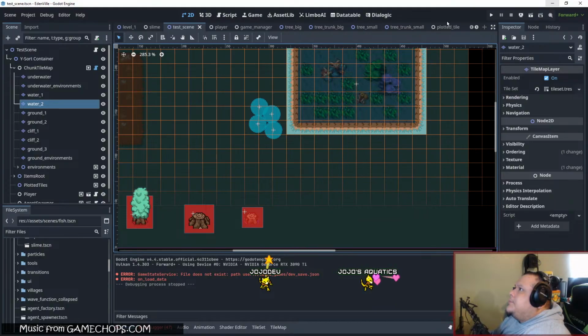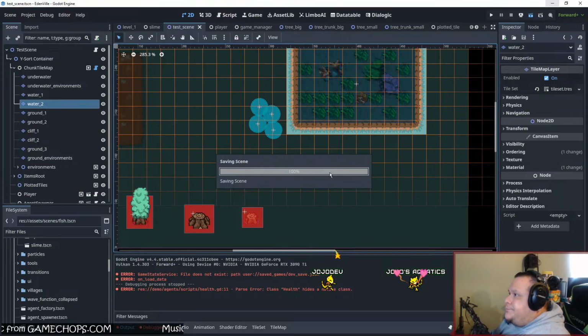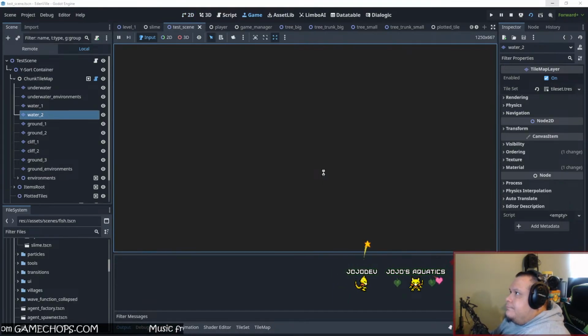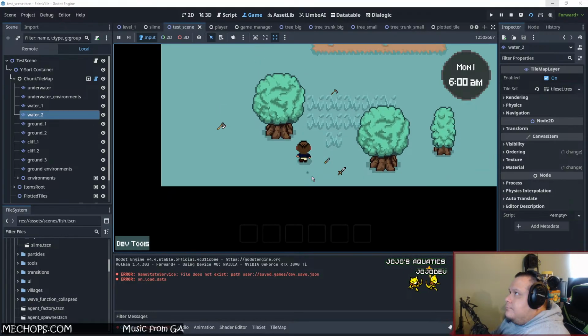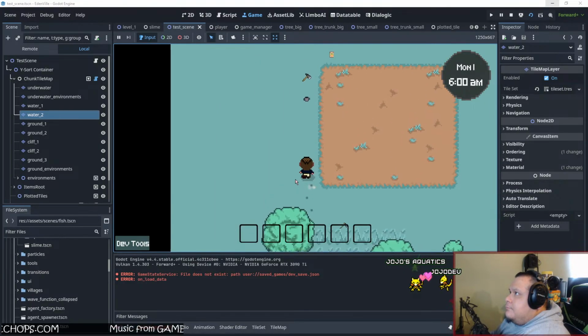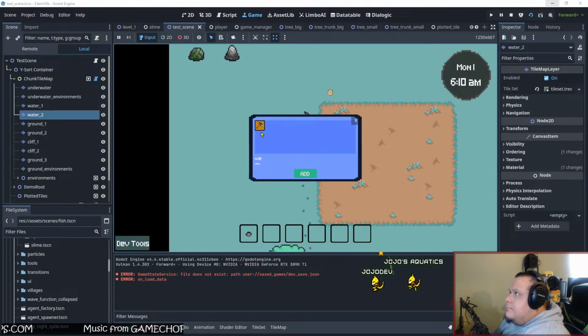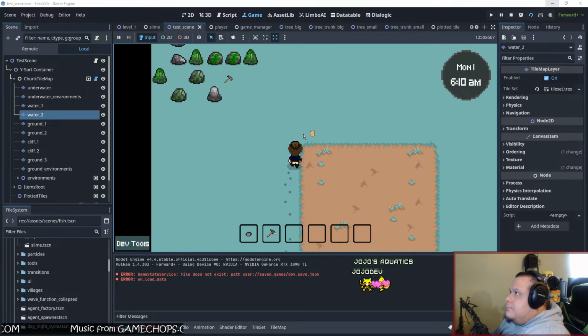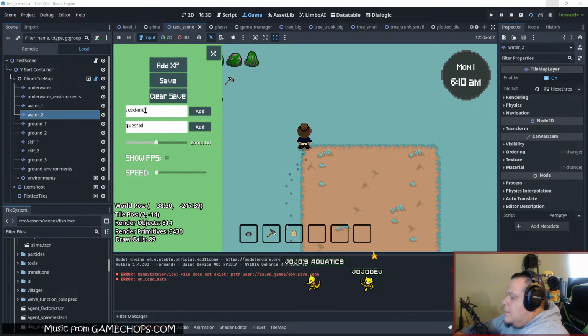I'll just run it back. Let's pick that up and add seed melon in here.